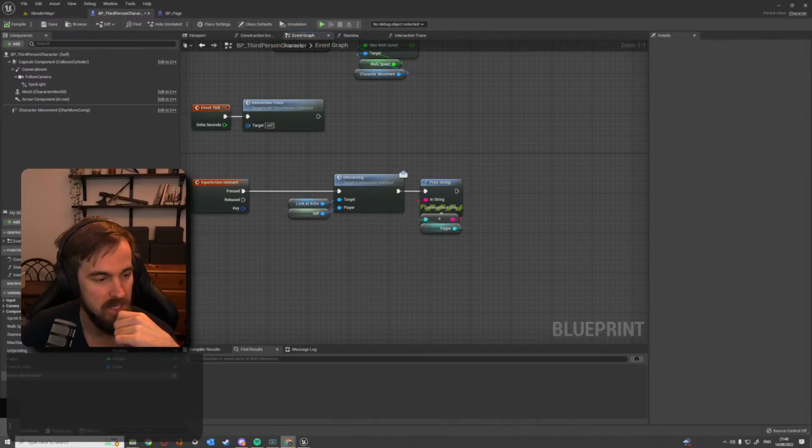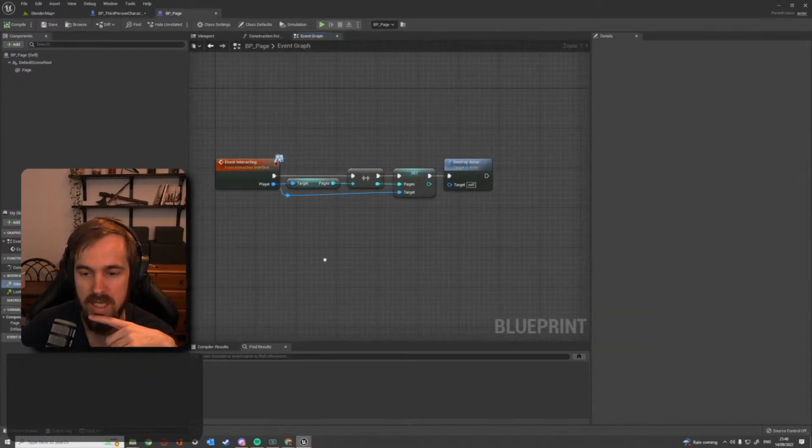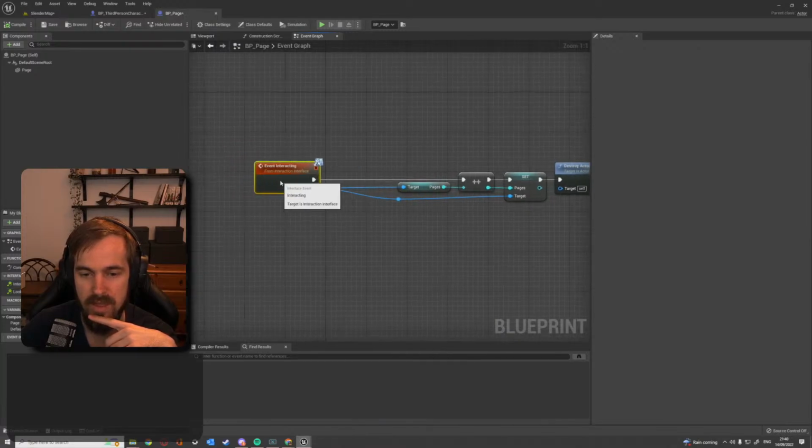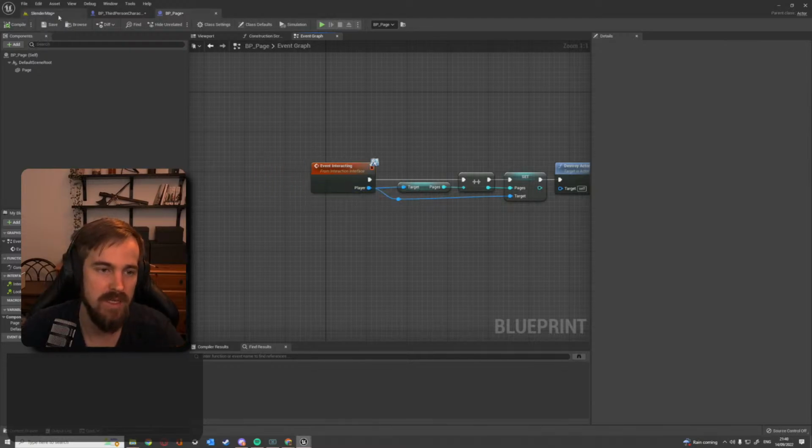As long as you're messaging the right actor, the way you have it should work fine, at least on paper. And yeah. I mean, the easiest thing would be to do this.